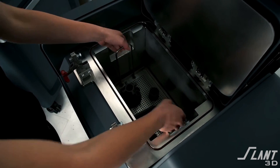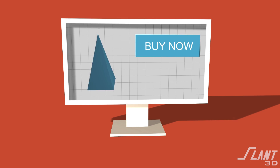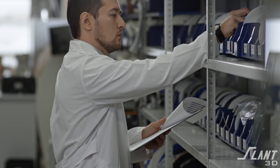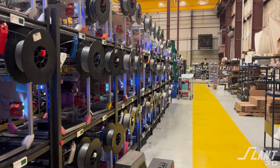For that to work, a normal Amazon warehouse worker has to be able to walk down our rows, pluck a part, and throw it into a box. That process is only possible with FDM. Any other printing process — since it has curing and washing down the line — cannot work inside of a warehouse and therefore cannot do the dream of 3D printing, which is to print on demand when a customer makes an order. No normal person can wander into the farm and pull off a resin print without getting all kinds of residue on their hands. FDM can do that, which means we can deploy thousands to millions of these machines in warehouses and normal workers can grab finished parts and throw them into a box to be shipped to a customer.